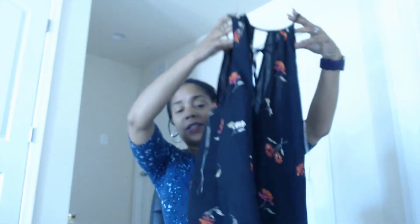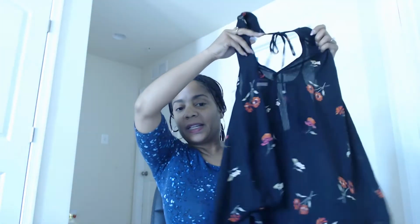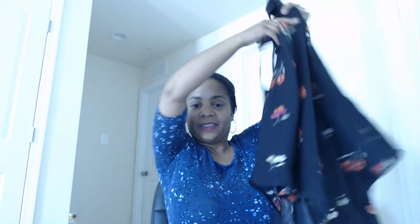Here is the next item. I thought it was ringing again. Here is the next item. Oh, very cute top. Isn't this cute? Very cute. And it ties here, which is in the back. Back looks the same as the front. Oh, okay. Then this feels really nice.